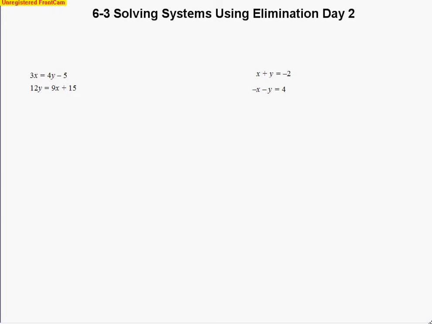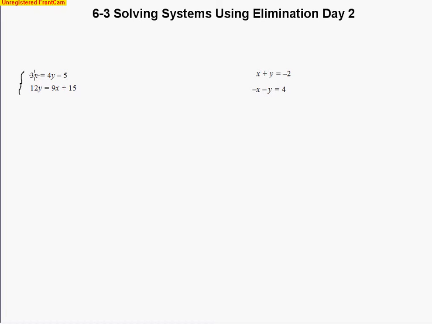This is the tutorial for Chapter 6, Section 3, titled Solving Systems Using Elimination, Day Number 2. So let's take a look at our first problem here. It's asking us to solve this system. We don't see the brace around it, but typically they'll put a brace around that. So it means to solve a system.